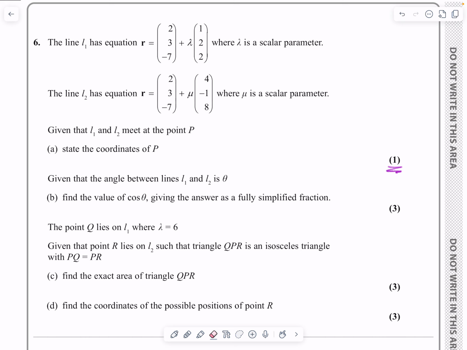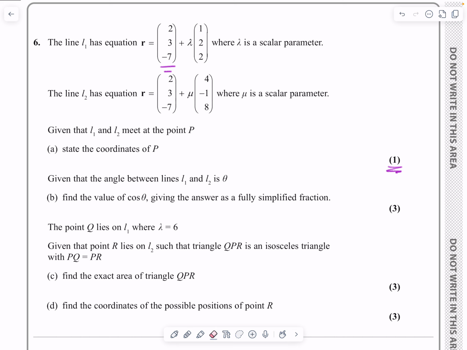So have another look at the equations, and remember what we know about vector equations. This is a point on the line, and then that's the direction of the line. This is a point on the line, and then that's the direction of that second vector. But those 2 points there are the same. So it's almost like a trick question here. If I want to know a point where the 2 lines meet, it is, well, the vector 2, 3, minus 7, and the point is obviously 2, 3, minus 7.